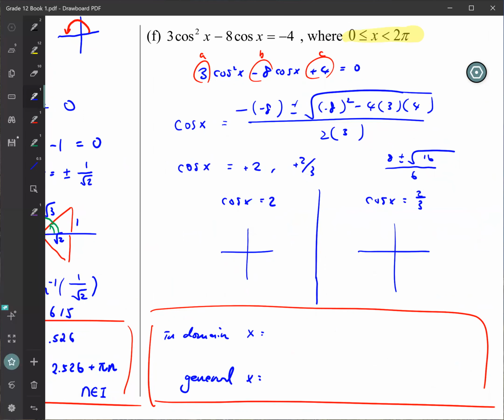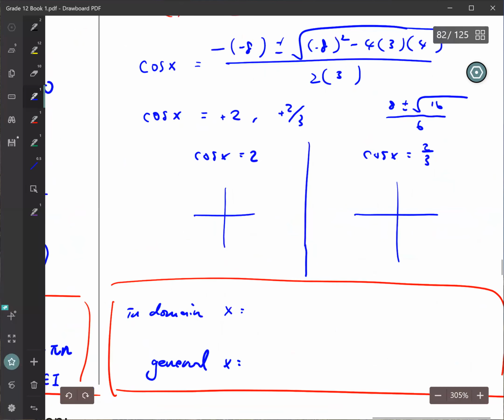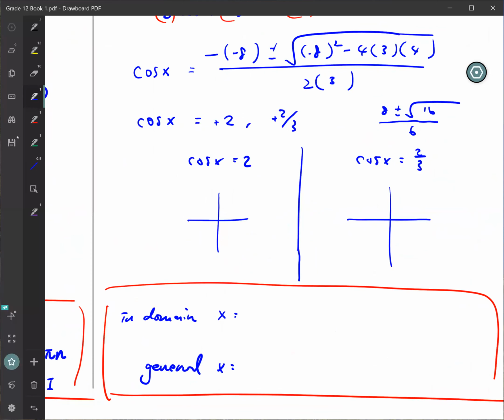Let's check the answer for the left side, okay? Cosine x equal to 2. Ray, what's your answer coming from the left? Undefined. Okay, because? It's 2. And how do you know 2 is undefined? Because it's bigger than 1. Yeah, okay, cosine or sine cannot be bigger than 1 or smaller than -1, right?